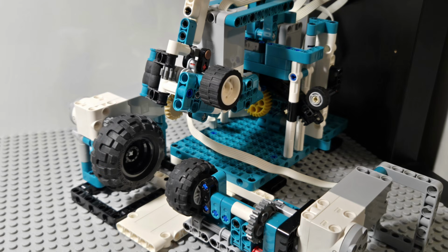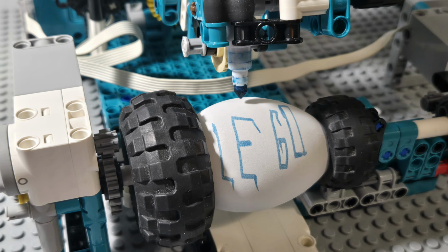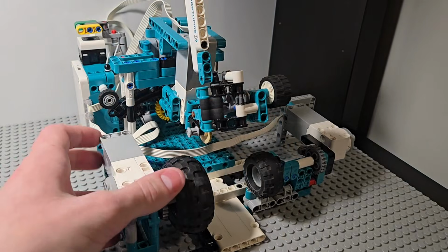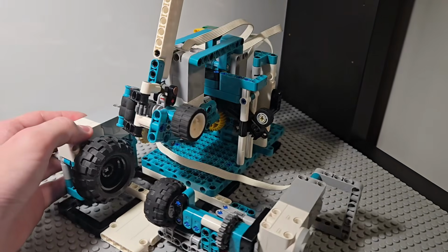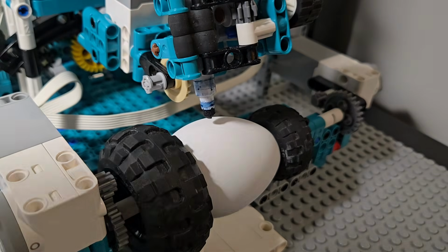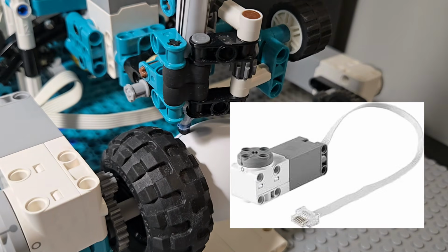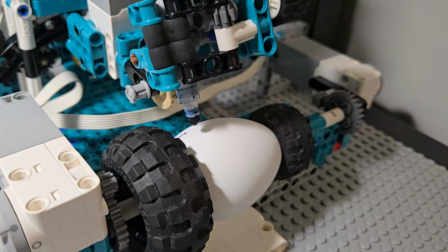Easter is around the corner, and in today's video I present you my new LEGO Mindstorms creation, the Easter egg decorating robot. This build took me almost a whole month to complete, with lots of testing and redesigning. It uses a Mindstorms hub, 4 medium angular motors, and a color sensor.